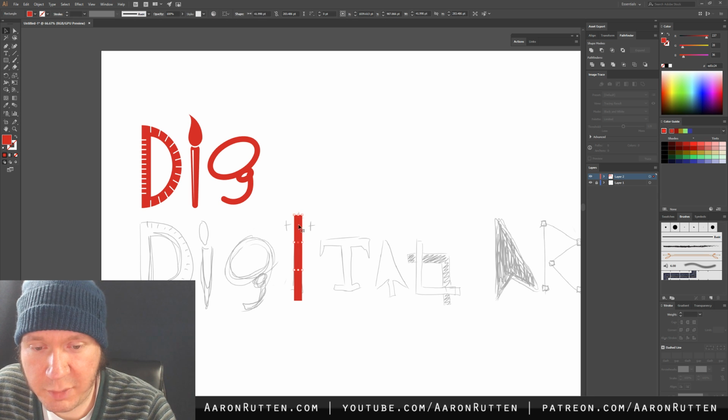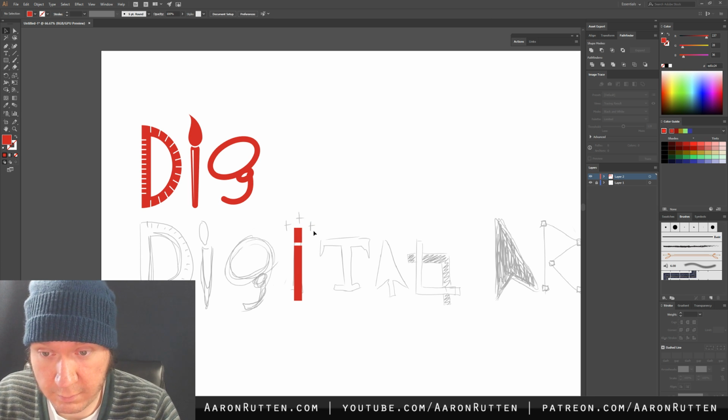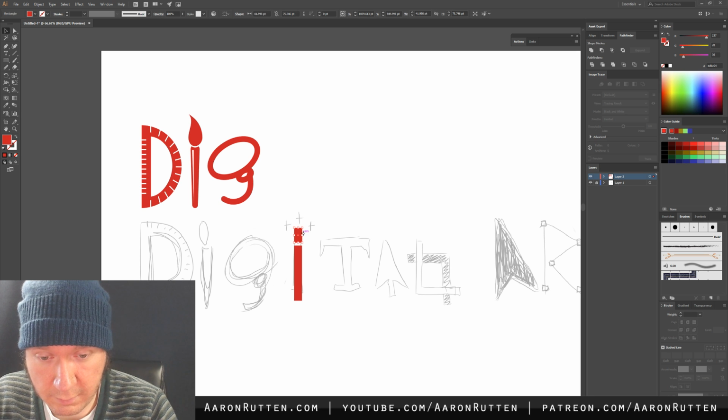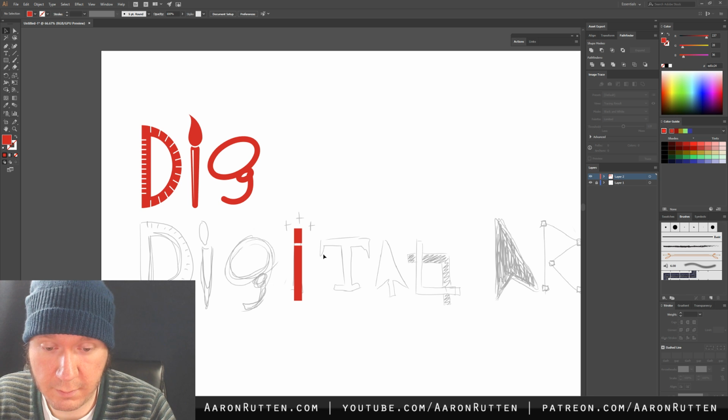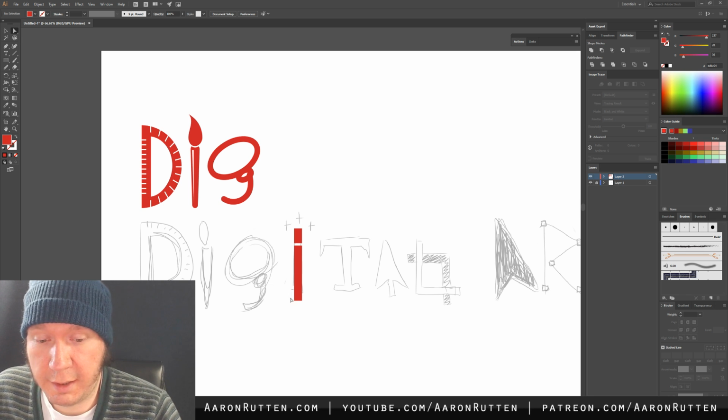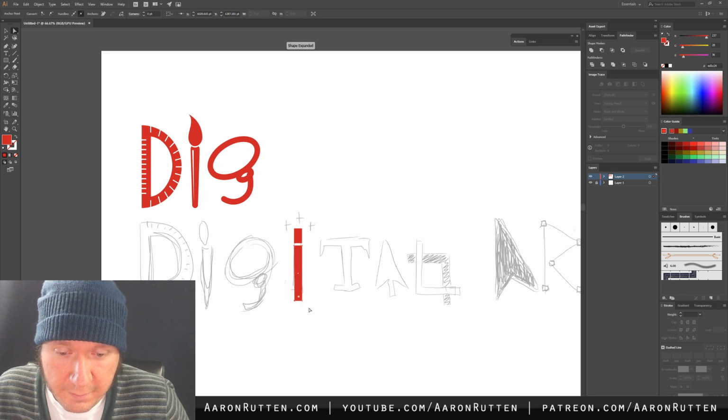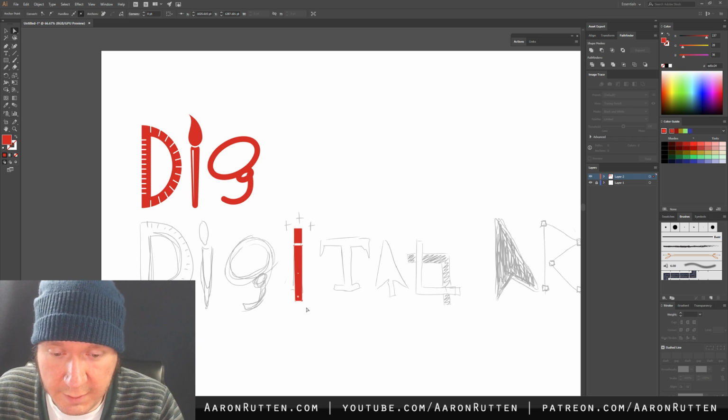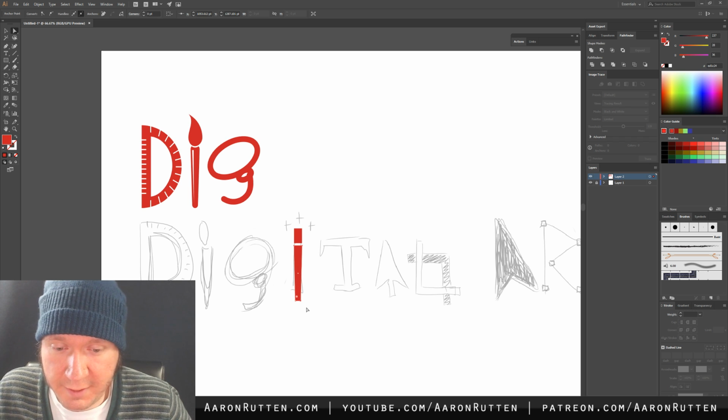I want it to have a top part. And I could have it taper off on the bottom. I'm just counting 1, 2, 3, 4, 5, 6, 7 taps on my arrow key.